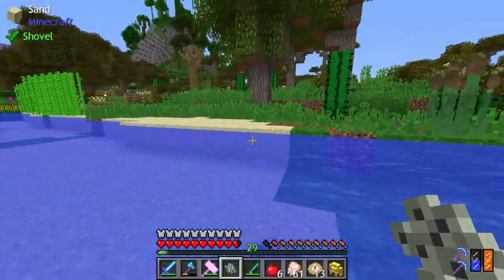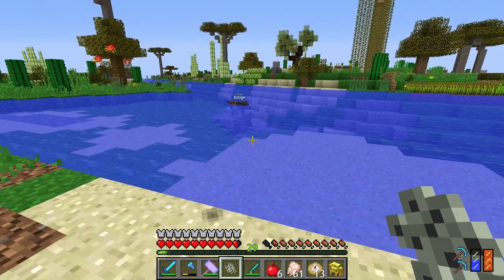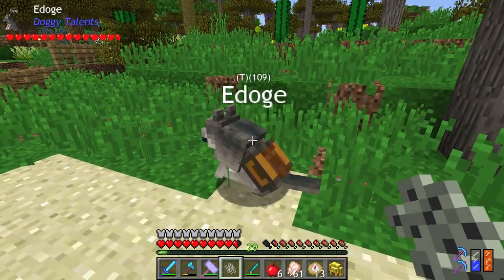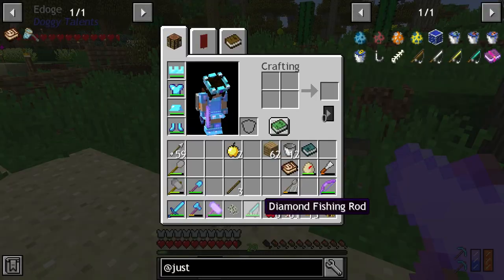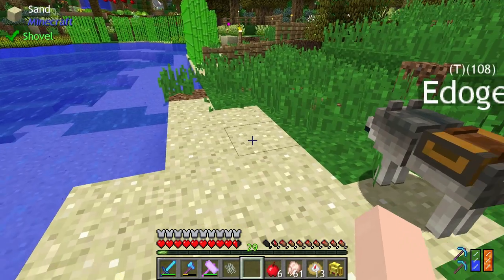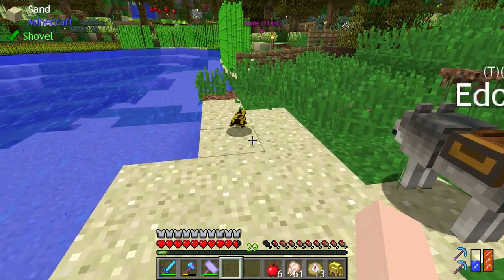Edos, come here. What do we have here? Come on, Edos. Oh, you're so awesome. Look at you. Oh, you caught another fish. What'd you get? I want to see what you got. Hold on. I'm so intrigued. Did you get rotten flesh, maybe? Or another fish? I don't know. Frog spawn. Oh my gosh!